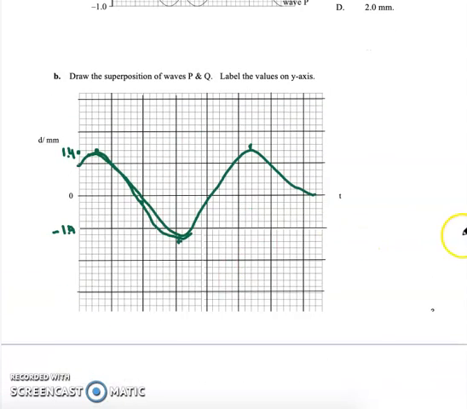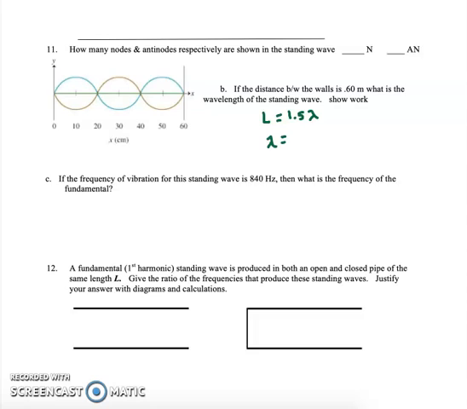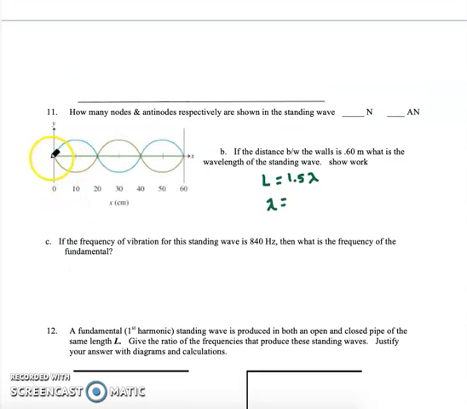Okay, last set of problems with standing waves. All right, how many nodes and antinodes? There's 1, 2, 3, 4 nodes where we have no amplitude, and between our nodes there are 3 antinodes, not 6. 1, 2, 3. Okay, so if we know the total distance is 0.6 meters, what is the wavelength? Well, you could do this in a few ways. You could show, well, here's one wavelength, and that's right there, 0.4 meters. Or you could say within this full length is 1.5 waves. So the wavelength would just be the length, 0.6 divided by 1.5. Either way, it gives you 0.4.